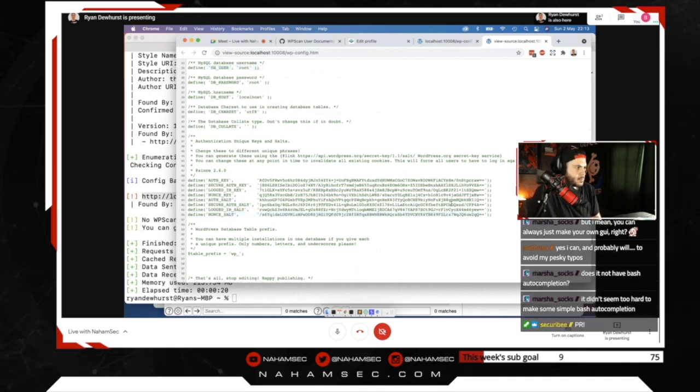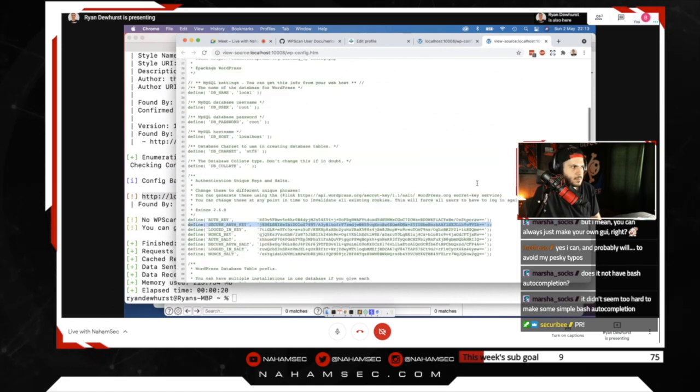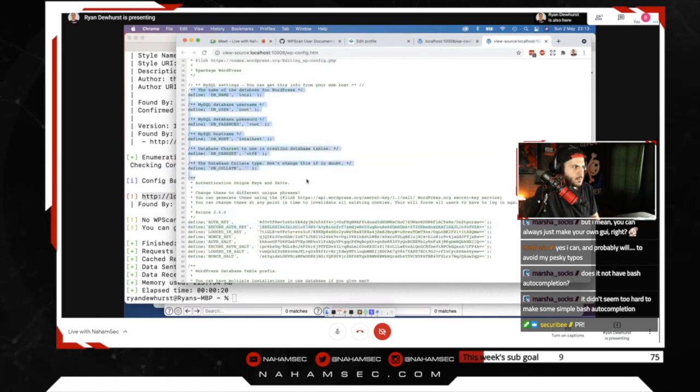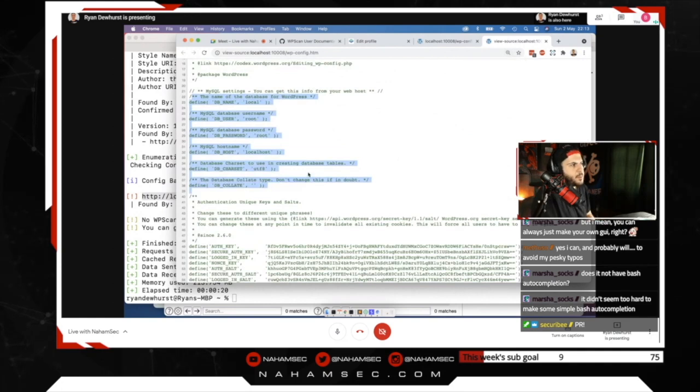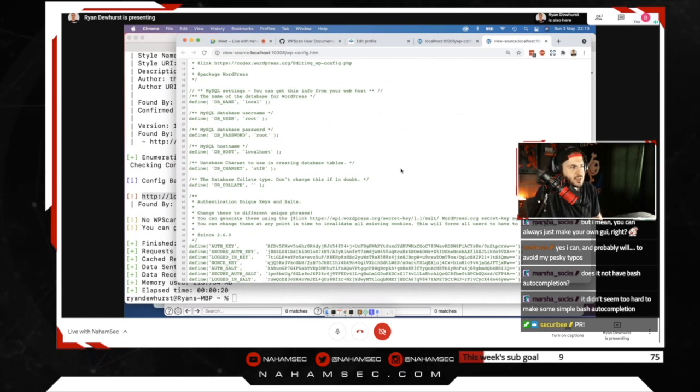In fact, it's probably not as useful as people think it is, unless they have a MySQL database listening publicly. I don't know. See if you can see that. So see if I can zoom in. I mean, it could be, but I've also heard or seen people reuse the same password of their root database, or not the root database, but a database, for their user admin or whatever it is, which is cringy, but.